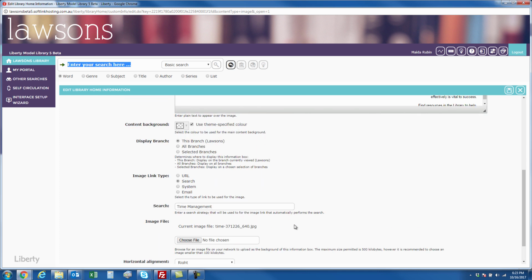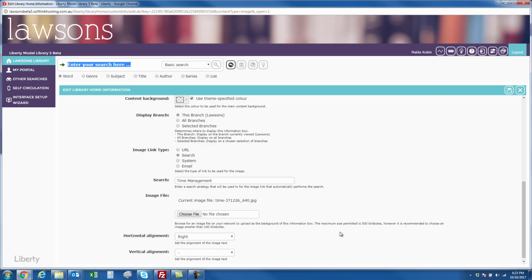So if that's something that makes sense to you to add into your Liberty, the usual instructions are to go to the staff side, to go into System area and Pages, turn it on, and then come back here and be able to add in that extra field. Again, the name of the field is the image alternative text.